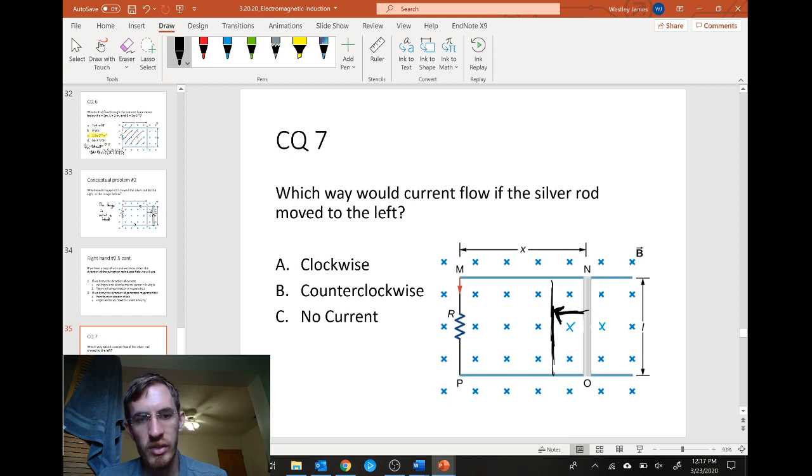And you see here at this later point, I've lost magnetic field lines going into it. So this current needs to make more going into it. I've lost them going into it, so I need to make more going into it. So I point my thumb into the page, and my fingers curl clockwise.